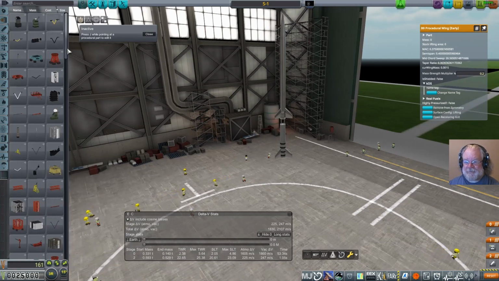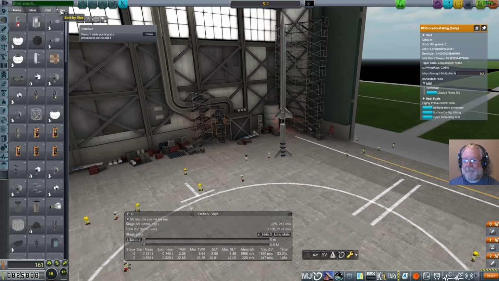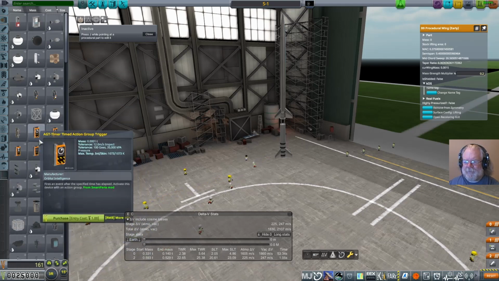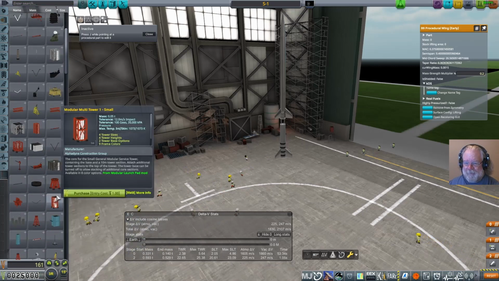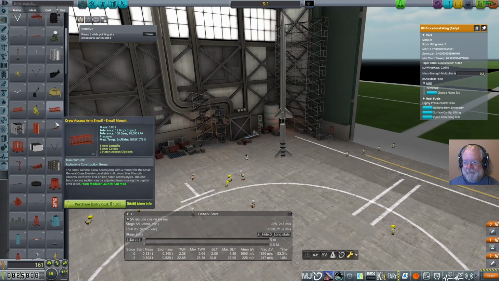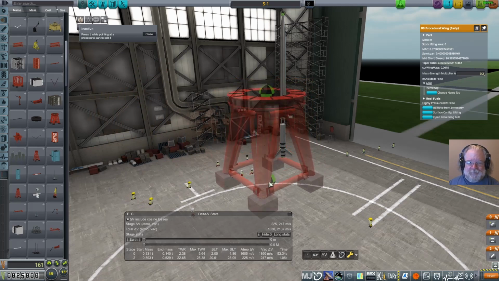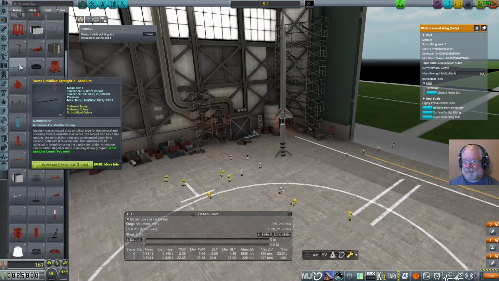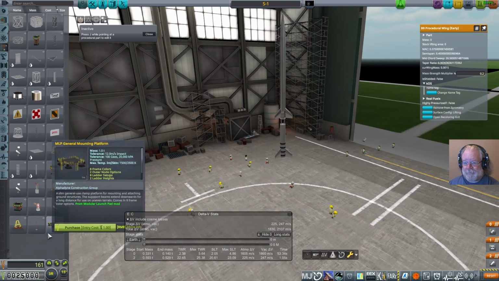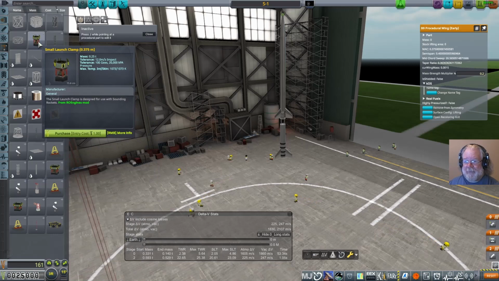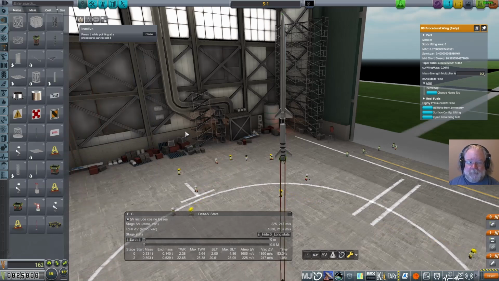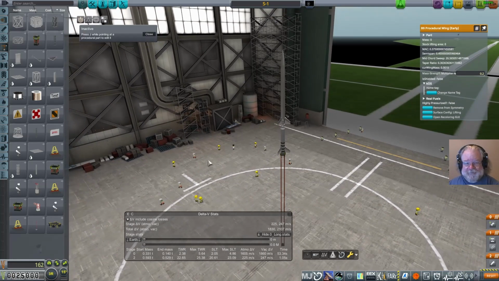Modular Launch Pads has launch clamps. We want a small one. Sort by size. We're going to get a whole bunch of things that are... These are launch clamps? Oh, Modular Launch Pads includes a whole bunch of modules for the launch pads. They also include the milk stools. We want just a launch clamp, and I guess that's up in structural. Yeah, here we go. We're looking for the small launch clamp. There we go. And that will hold the rocket in place.